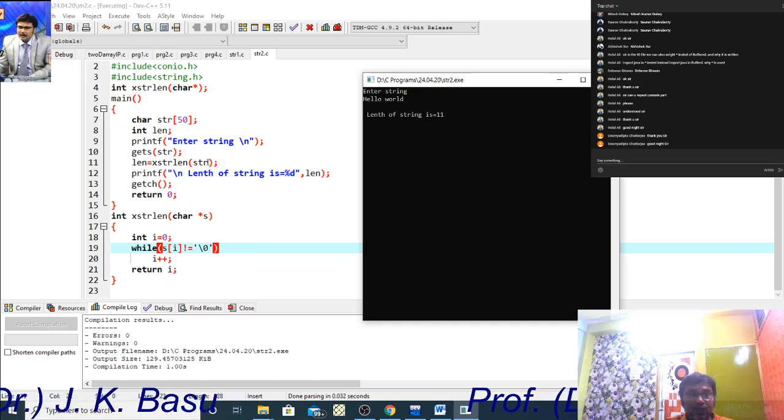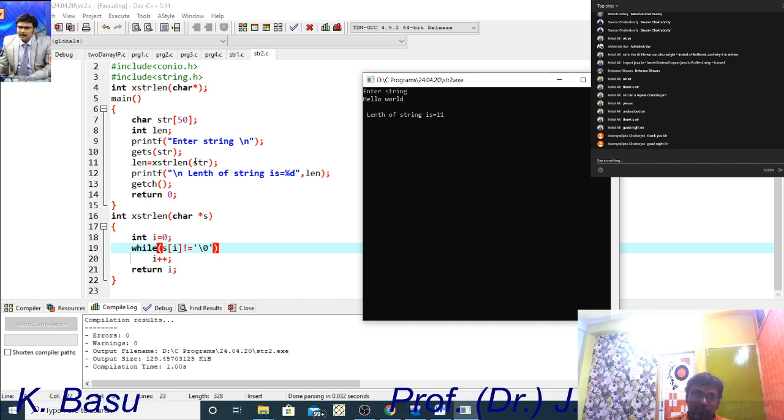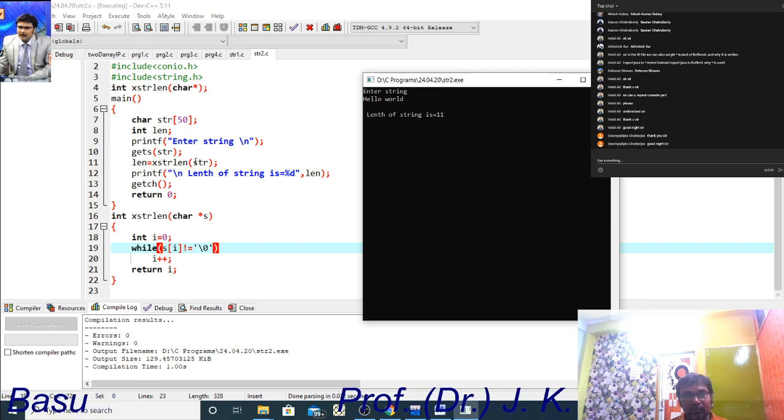Why? Because in any other arrays except string arrays, such as integer or float arrays, we must inform the compiler about the size, because there is no scope of boundary checking.